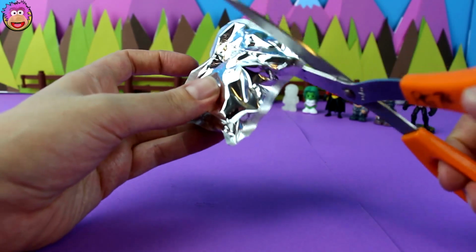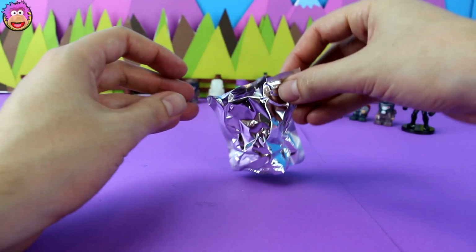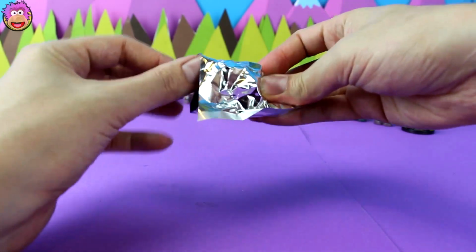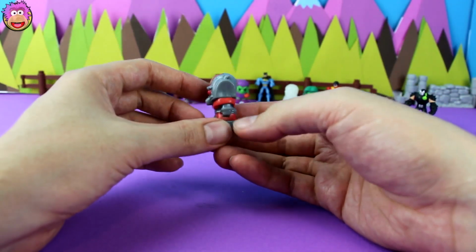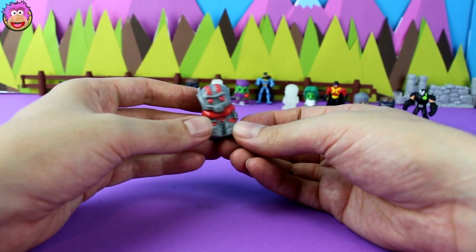Okay, please not crackers or dried fruit. It's empty. No, wait. It's another Star-Lord. No, it's Ant-Man. Nice, this guy is awesome. He somehow looks cute too, like he's got a small trunk.